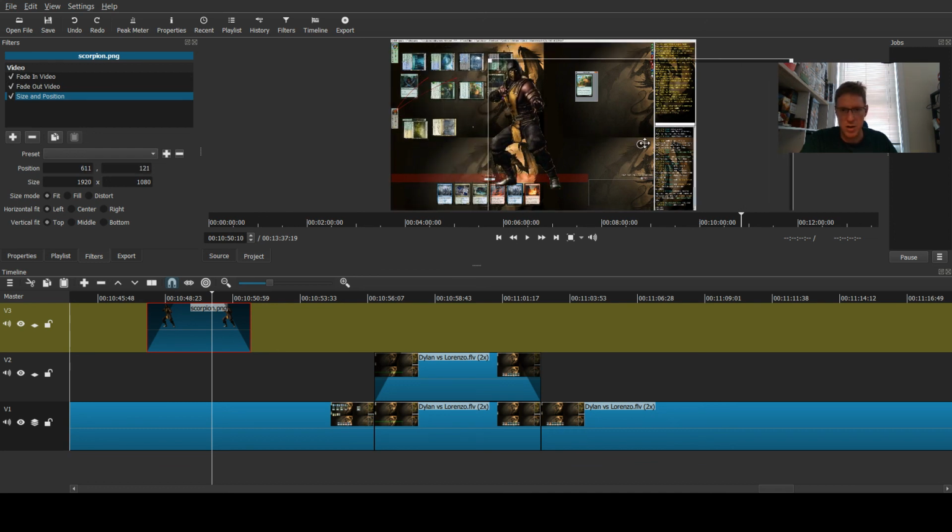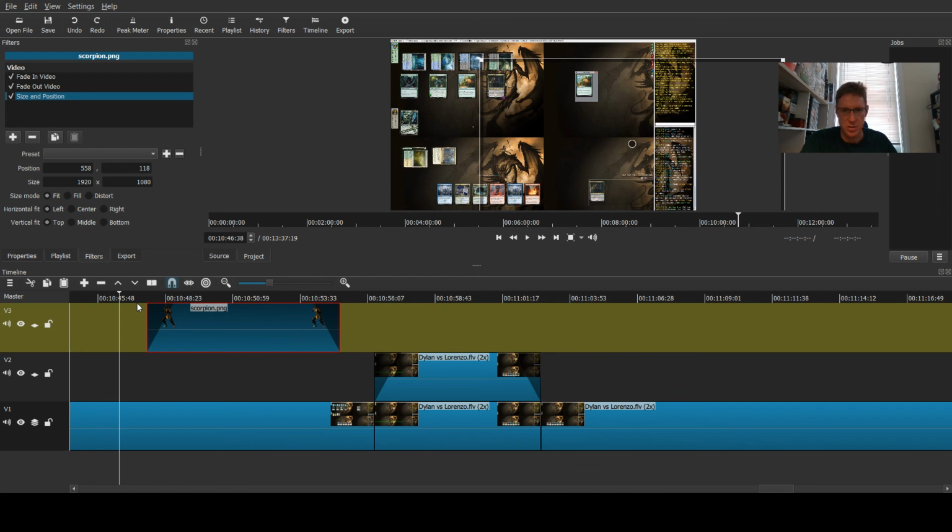So I'm just going to move them around. I can put them in there, for example. And you can see the time of this. You can actually grab these edges and drag this to be longer. You can see it's 6 seconds, but I'm going to add 3 seconds to it. And so now we have 3 video tracks, and I'm just going to play that to show you what it looks like.